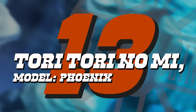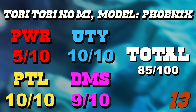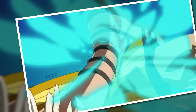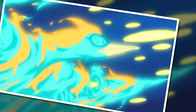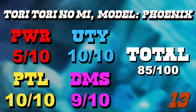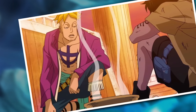Number 13 is the Tori Tori no Mi Model Phoenix, scoring the exact same as the Ato Ato no Mi. The only thing that really holds this fruit back is the power category — the blue flames of the Phoenix hold healing properties, so they do not deal damage to a standard combatant; really only the Phoenix Talons can. Meanwhile every other category is truly enviable. With utility, the amazing benefit of flight easily carries the score to a nine, and add all of the healing stuff on top of that and you cannot deny it a 10. It also has a solid 10 for potential as a mythical flying magical creature.